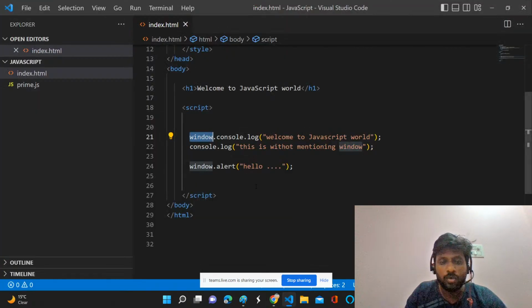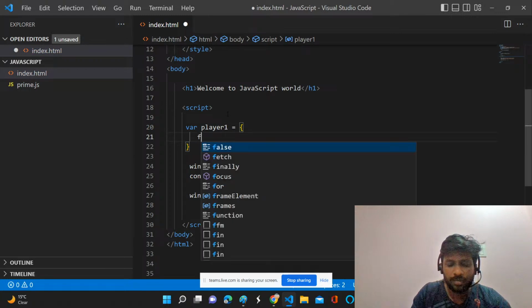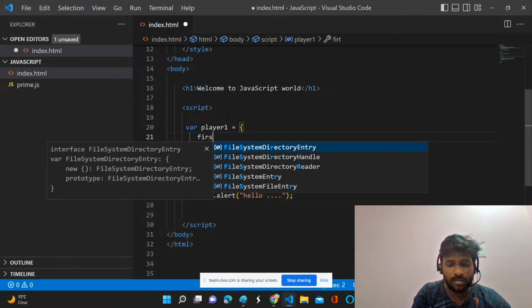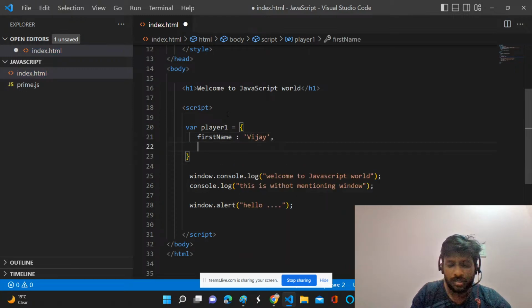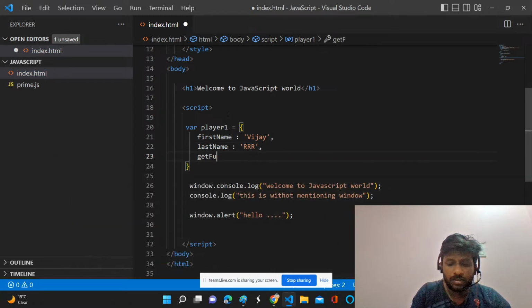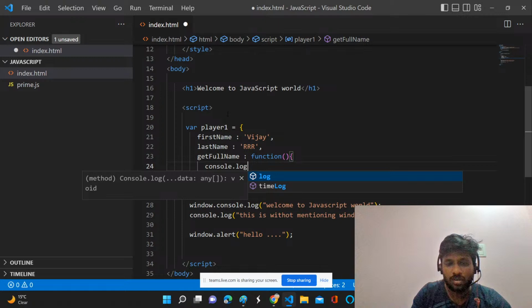So here, now you can create your own object like this. Player1 equal to, first name colon, suppose Vijay, and last name colon triple R, and getFullName colon like a function, with console.log.